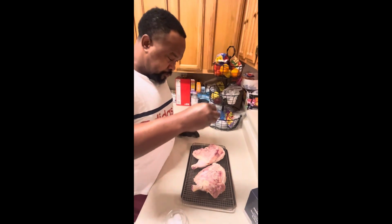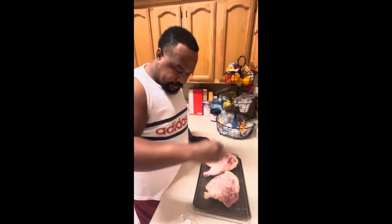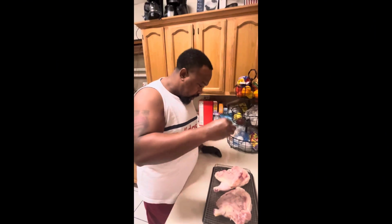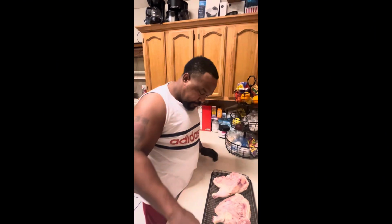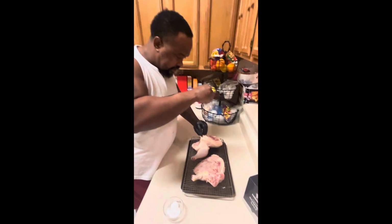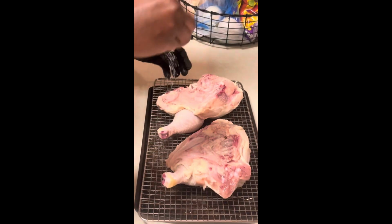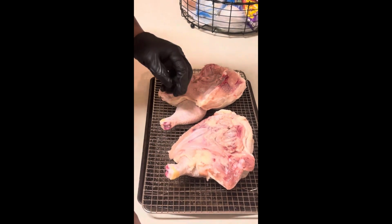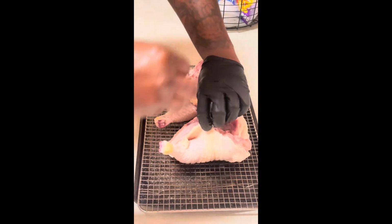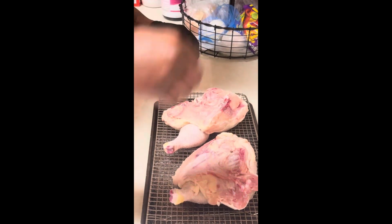Typically, most brines, especially dry brines, are calculated by weight of the protein that you're actually cooking. So we're gonna make sure we get the salt all over this. We're gonna lift some of this up, get it under there. On the skin especially, this helps to season your chicken overnight, but it also helps to draw that skin out so we can get some crispy skin on that chicken. So this salt actually helps with osmosis.